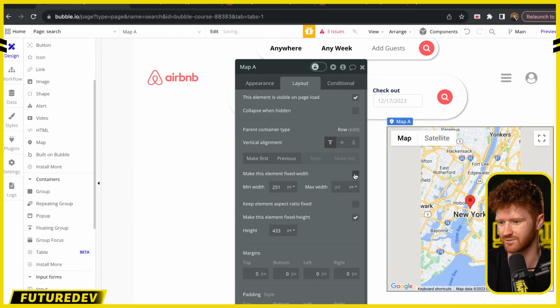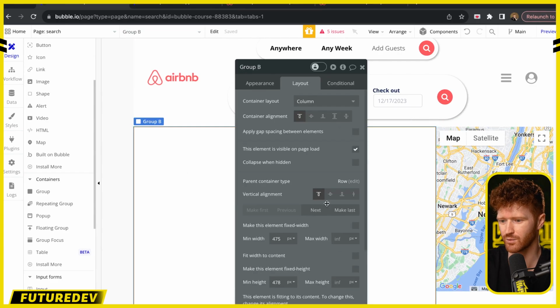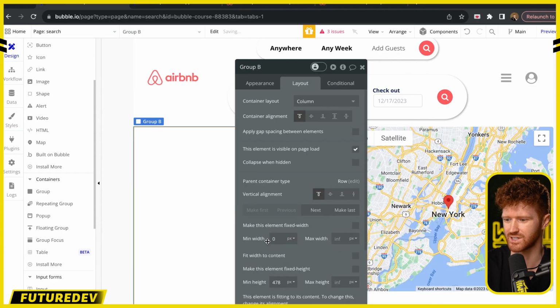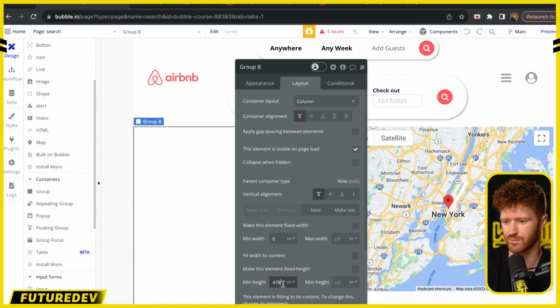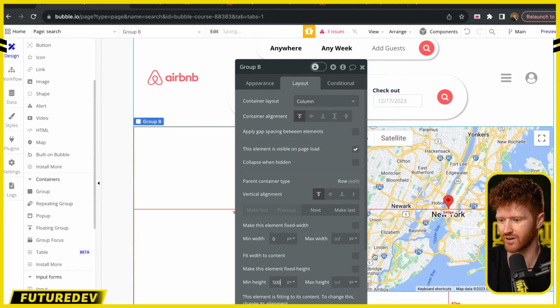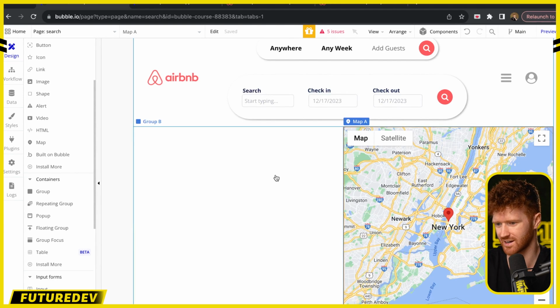So come and uncheck the fixed width. We'll give it a min width of 0. And we also need to make this a min width of 0. That way they're taking up the exact same amount of space as far as width. We can change the height to make them a bit more even. We'll give them both the 500 min height as our parent group has, so it looks nice and neat.